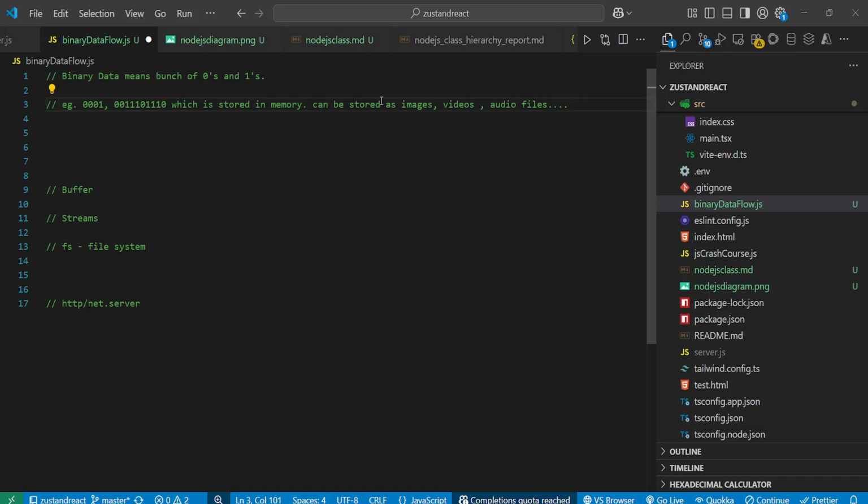It's just a bunch of binary values, zeros and ones, and each kind of file has its own set of rules or procedure to store the binary data in a format. Images have their own format, so we cannot just randomly store zeros and ones there.